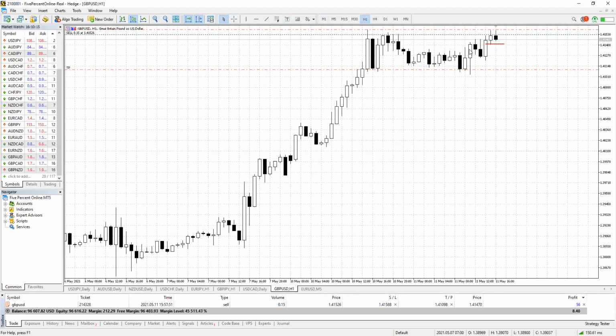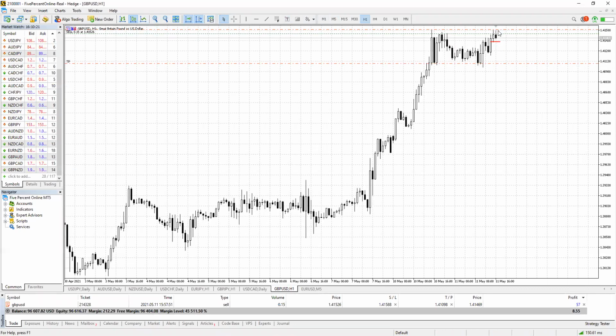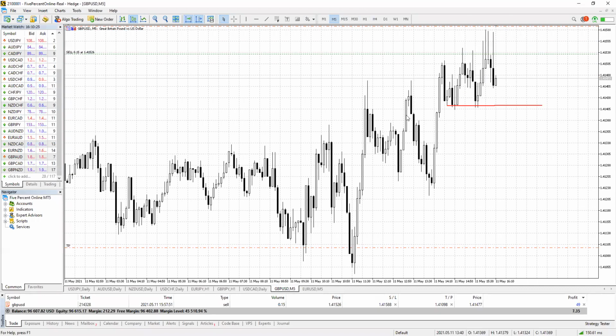Okay, the hourly is already forming a bearish candle. So we're early on the hourly candle. This might turn to the upside, to the downside. Many things might still happen. But after a movement like that, a rejection like that, all the way from the top to the bottom, we should see a bit of continuation lower, at least to this line here.